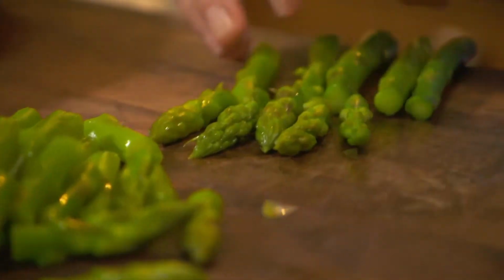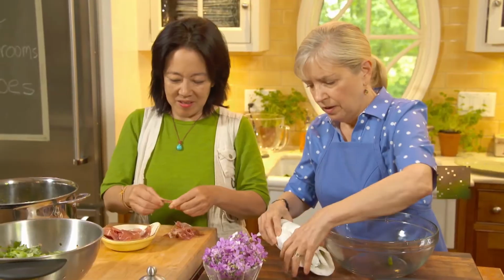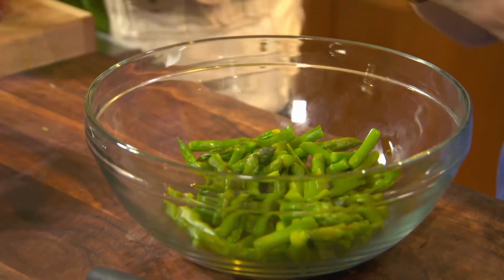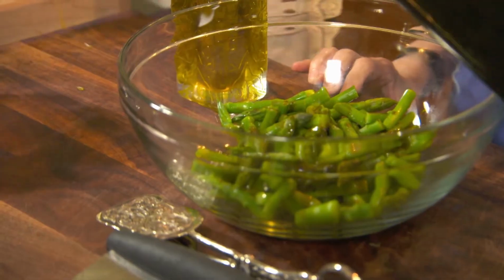So we did prep the asparagus, blanched it in boiling salted water, and then put it into ice water to stop the cooking and pat it dry. So we're gonna just put a little bit of balsamic and olive oil in. It's a very simple salad, and again, you can use other edible flowers as well if you have. I'm just eyeballing this balsamic and olive oil. So whatever proportion, is that okay?